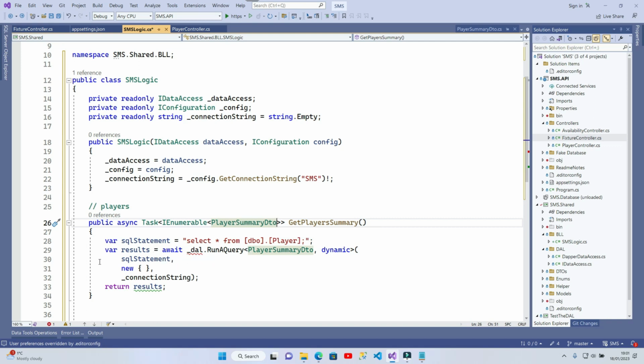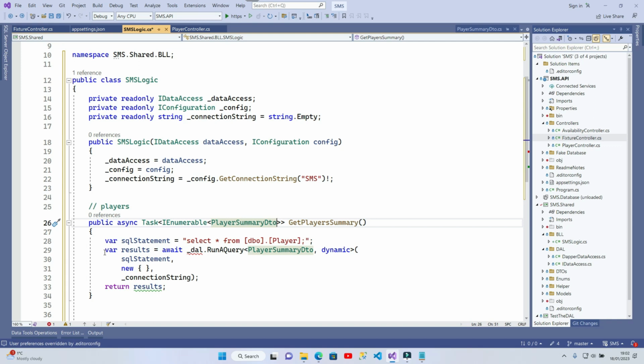Then the first thing we do is very similar to what we did in our fixtures controller, we create a SQL statement that will get issued at the database. So this is the SQL select star from the player table. That will return all the players when this statement is fired at the database.